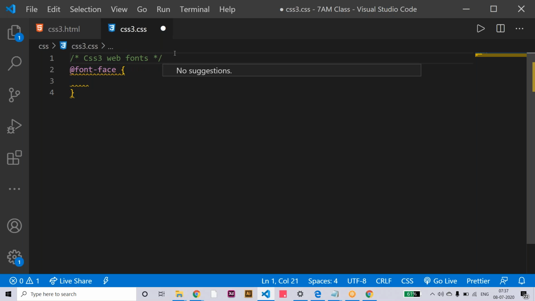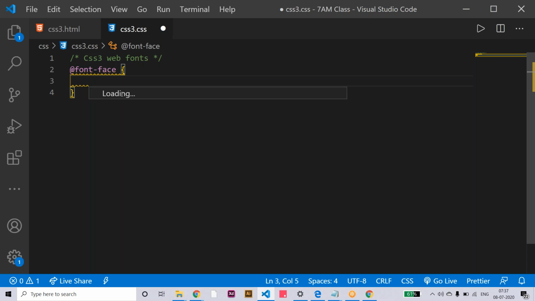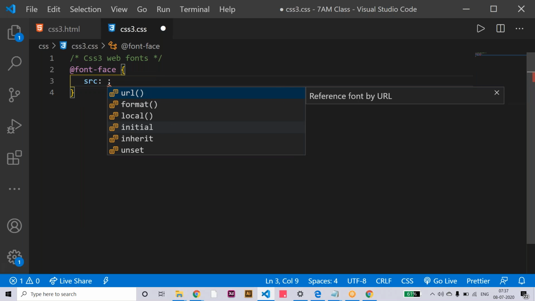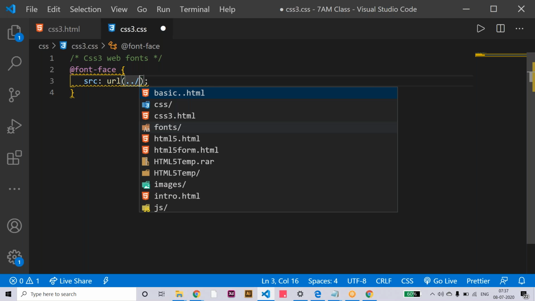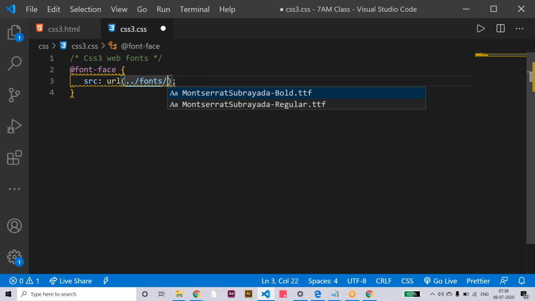Here I'm going to use src: url. Inside the URL, I have to give the font's location, where is my font, like dot fonts slash, any like bold TTF or regular TTF. I'm going to apply the regular font.